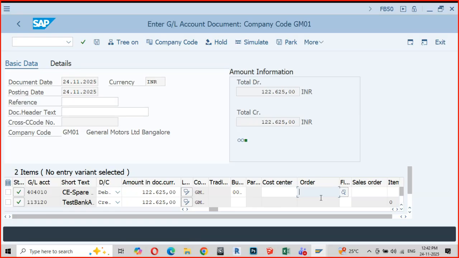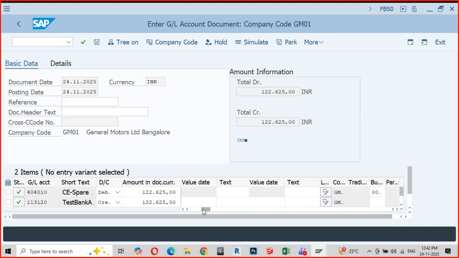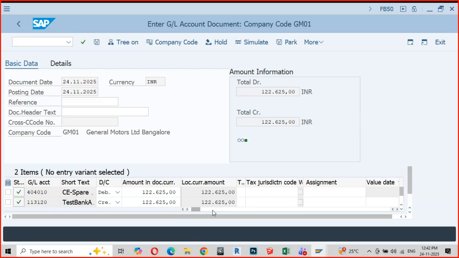I can also assign this to, say, a network, or a WBS element. You go further, you see the network. So I can enter anything, provided it completes the information.